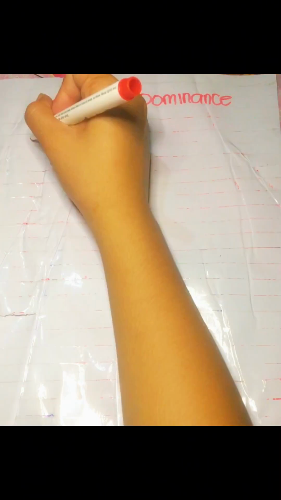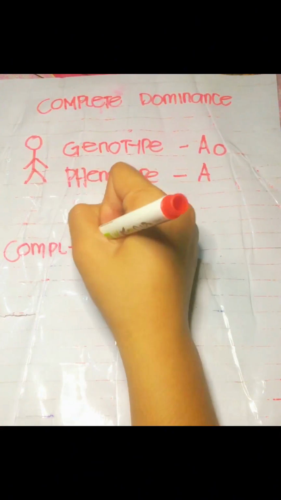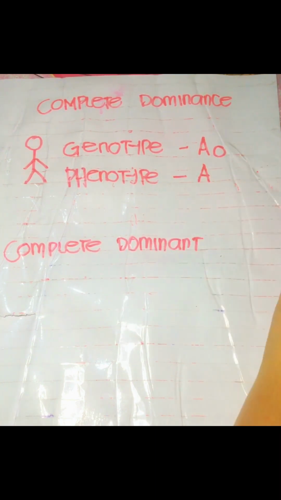So now, the example that I just gave you was an example of complete dominance. If a person had a genotype AO, since our phenotype is just blood type A, it means that the A allele is completely dominant over the O allele, and only the A allele from the genotype is expressed in the phenotype. But there are actually three different patterns of dominance that I want you to be familiar with. And to explain this, I'm going to use a different example.